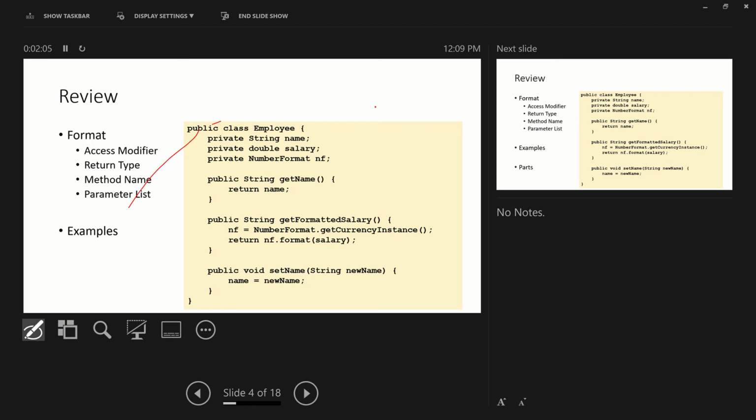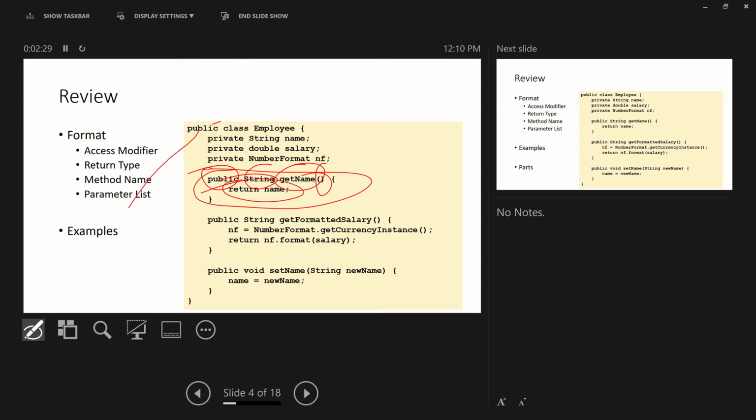They follow the format of how we write a method. Okay, so first, this is a method, right? You have an access modifier, a return type, and the method name with empty parameters, right?